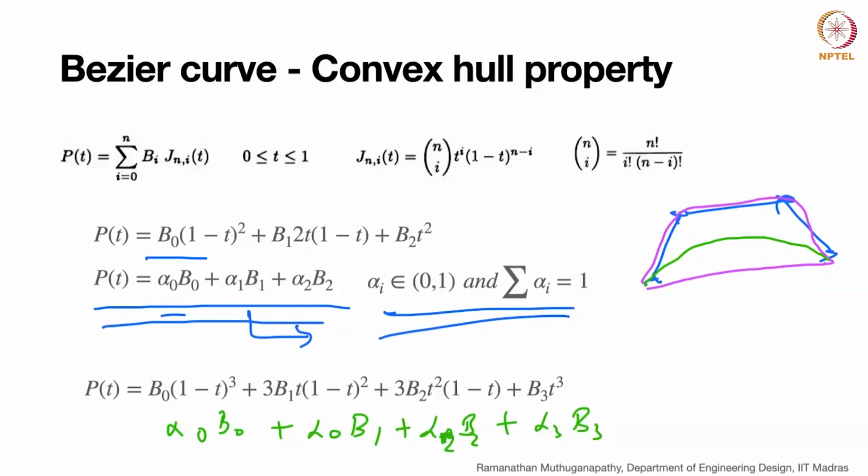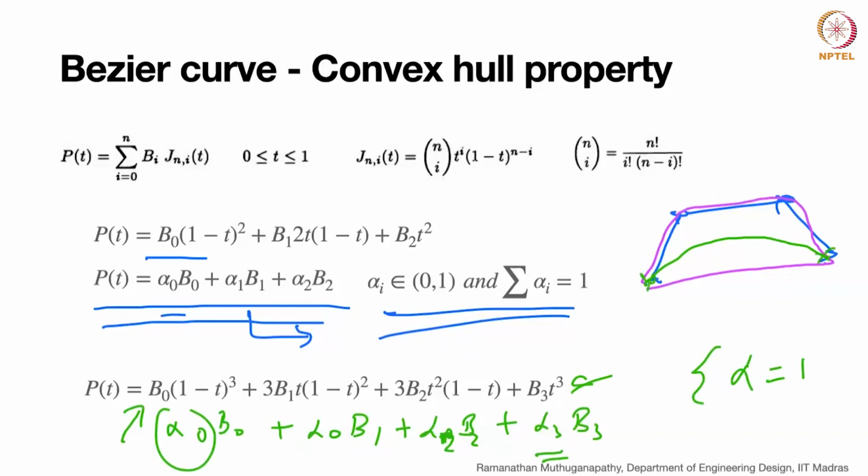Because we have only a single parameter, this is happening in this way. If you take any other equation, the others are not going to zero. Only one of the alphas is going to play a role. In the other case, all terms became zero, and this alpha naught played the role in bringing it to B naught. Similarly, all other terms became zero for t equals 1, and only alpha 3 plays a role. At all other points, the other alphas are not going to become zero, but the summation is going to become 1. That is why the curve lies inside the convex cell except at these 2 points.